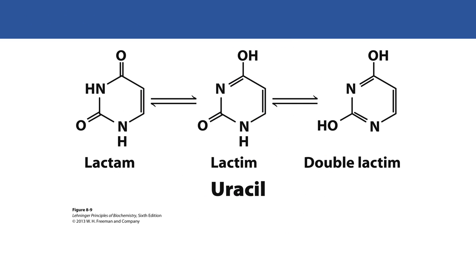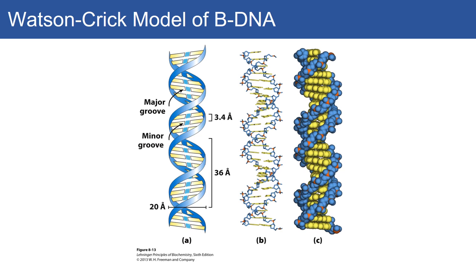Again, there are resonance structures within, and this is actually an RNA resonance structure, but that applies to all nucleotides. The bonds between the ring structures, either pyrimidine or purine rings, have resonance structures that give them different looks at times. Sometimes you'll see uracil denoted as lactam, sometimes as a double lactam. You'll see all three forms shown. That gives it several unique properties that we'll discuss in a little bit.